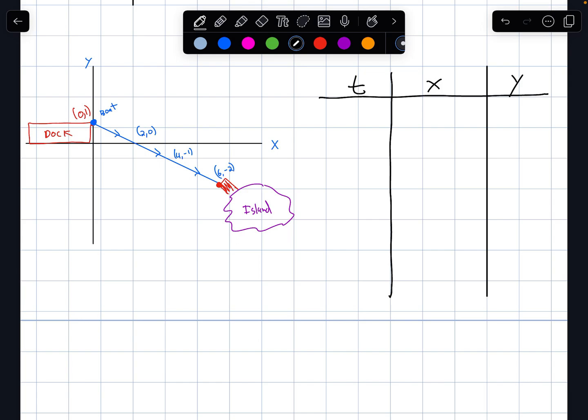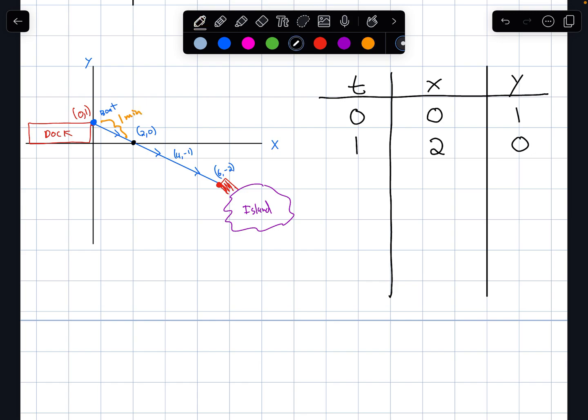And so at the very start, at time equals 0, the boat is at the position 0 on the x-axis. We're at 0 from side to side, and 1 on the y-axis. And so that locates the coordinates of the boat. And then we can see sometime later, this boat makes it to the point 2 on the x, 0 on the y. So on our coordinate grid, we can see we've traveled to this point. And now let's say this is a speedy boat, and let's say this only took us 1 minute to get there. Then let's say, so this right here took 1 minute.